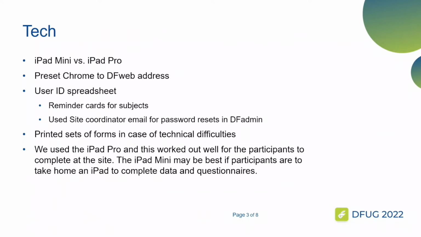The technology that we used, we started with the iPad mini, mostly because they were immediately available and they wanted to start these studies very soon. So we started working with those. We did find that there were some issues, like the fields were really small, and these were with potentially older adults. So we thought they might have some issues. So we did end up being able to access iPad Pro, which is almost the size of the paper. We did want to use the paper background as a backup. So that's why we didn't use an eCRF in this either.